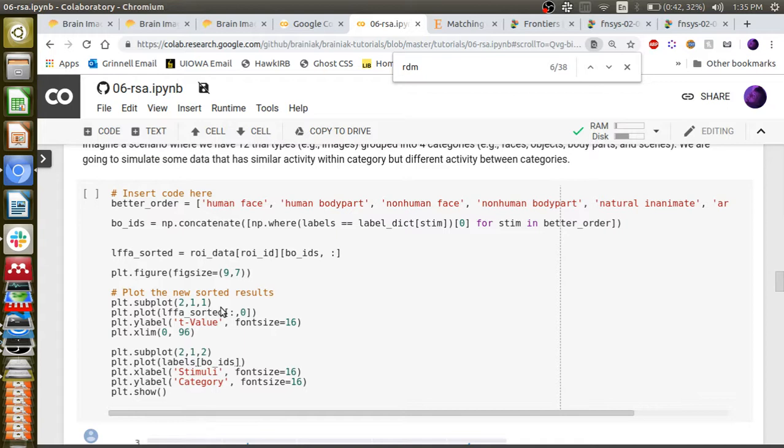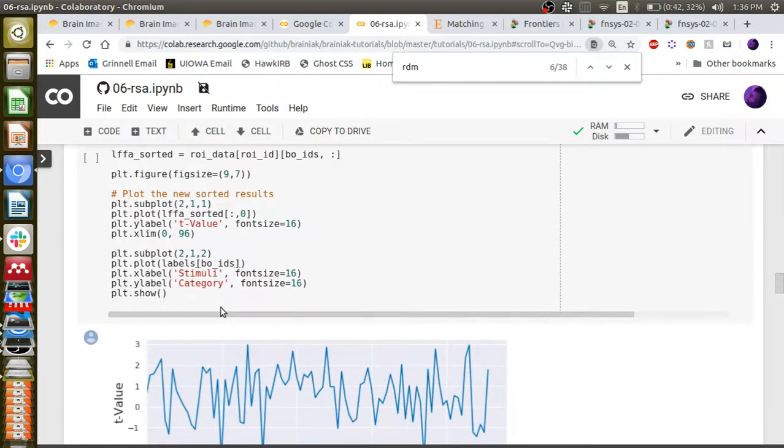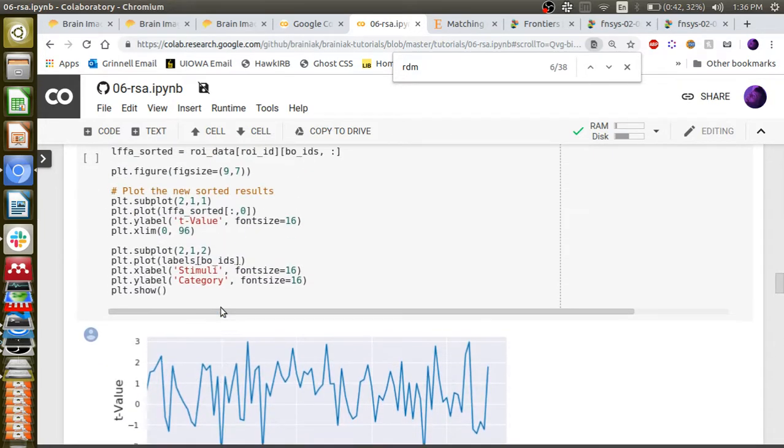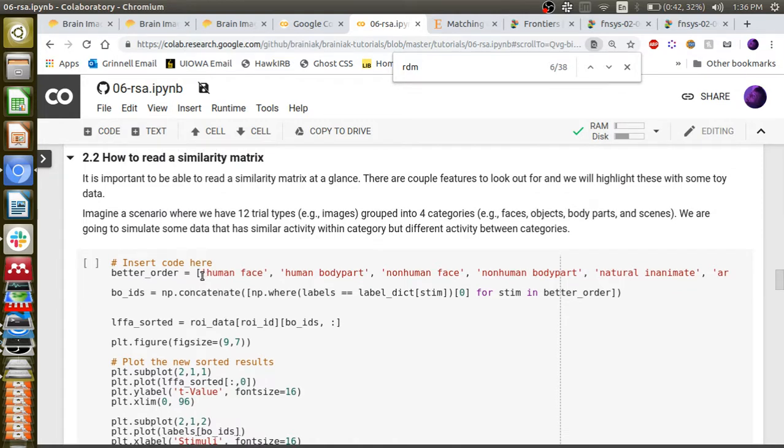Then you could get an actual unitary summary measure saying that for these particular trials, say human face, are more correlated with each other than when you're looking at the trials that are, say, non-human face. So it's kind of just putting a quantitative value to what we'll see visually here in a moment.